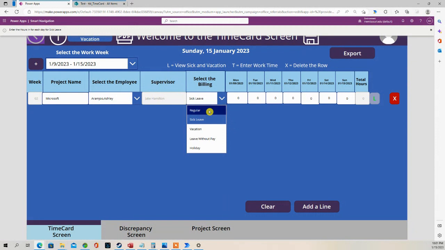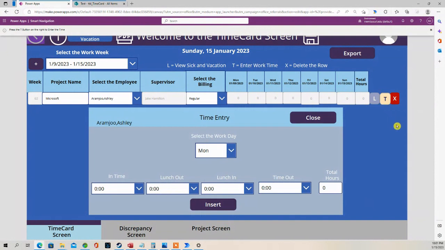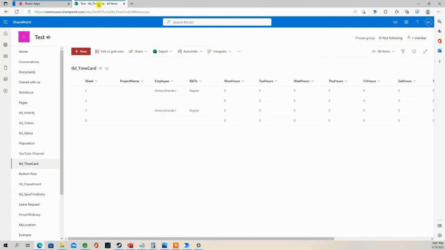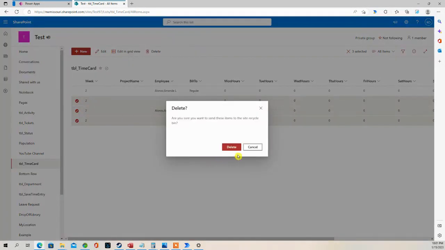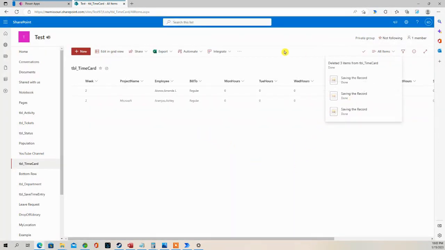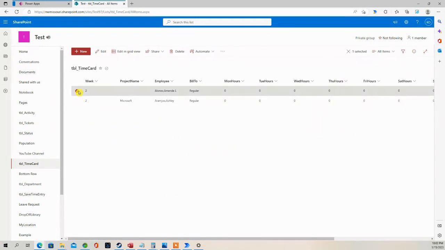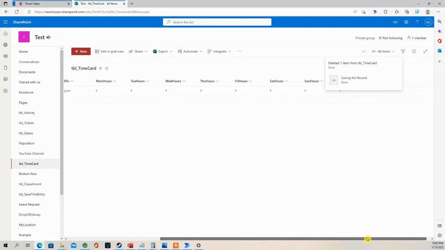So let's go to regular. I'm going to press T. Now, once I press T, an entry will appear in the SharePoint list.